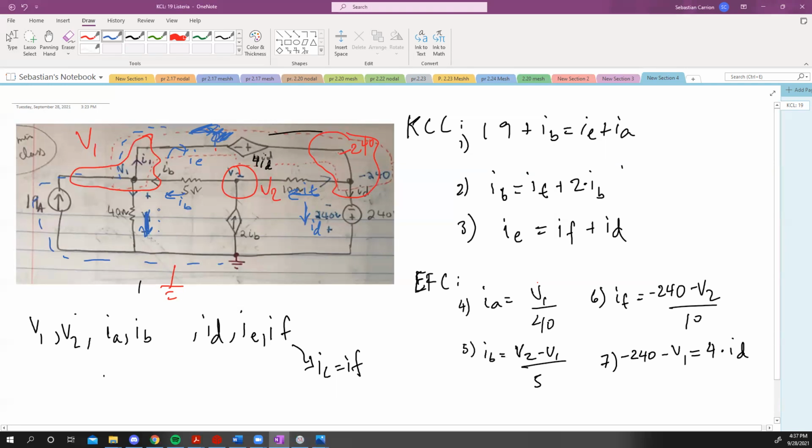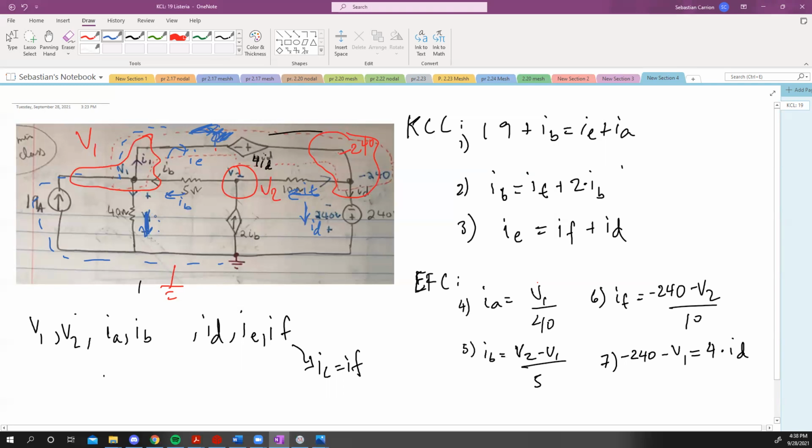Then he said this is a supernode. So I just rewrote those two equations together: what I1 equals from the KCL for V1, plugged in for the I1 in the negative 240 node. Does that make sense? Yeah, because this is all that he did in class. The only thing I did apart from class was the little chicken scratch on the right of it.